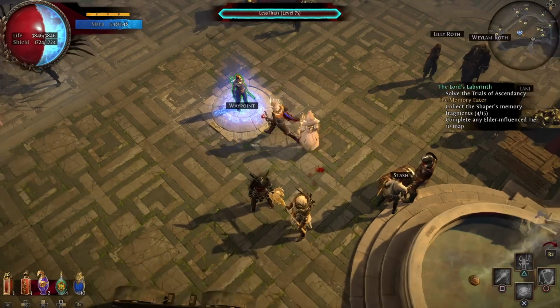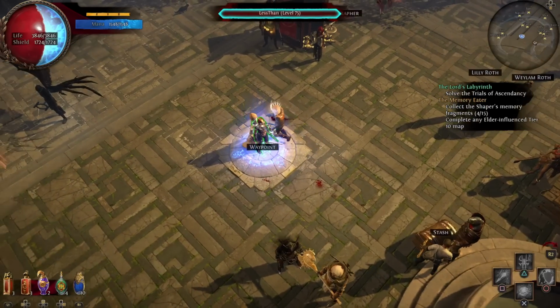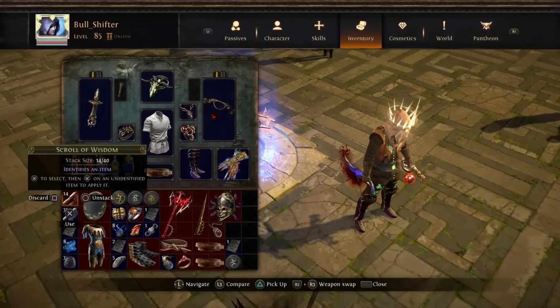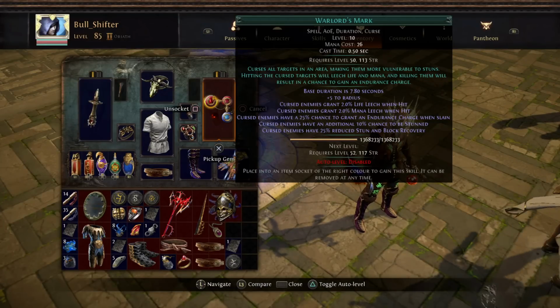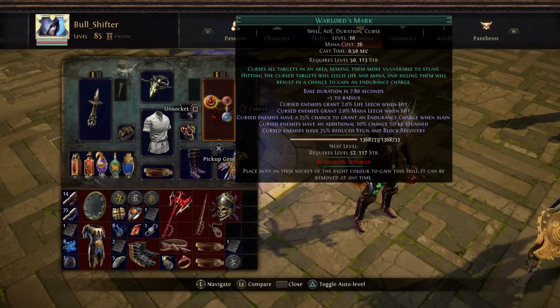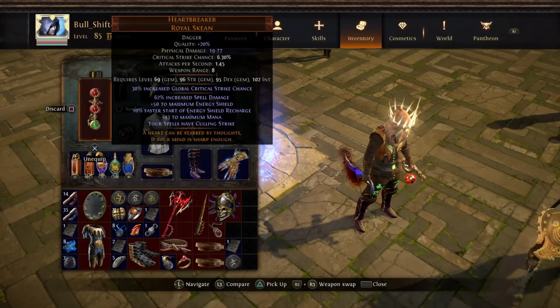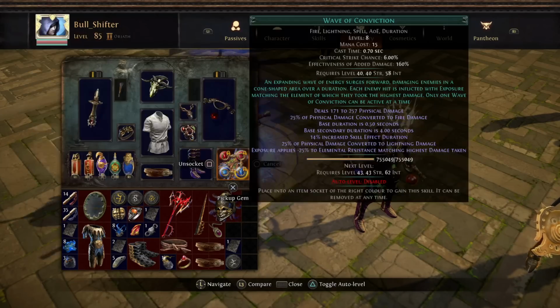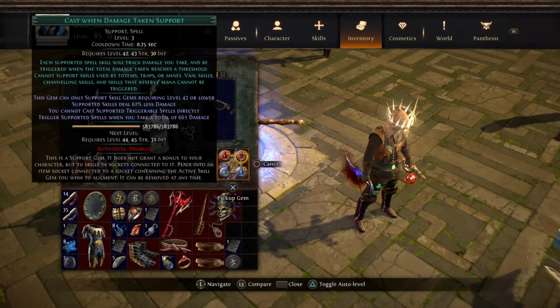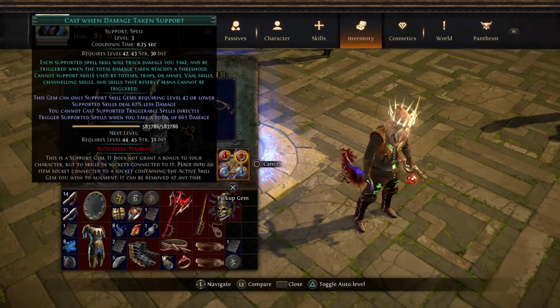At number 10, another little trick here is to hit triangle on gems to lock their levels. You see this little lock right here on this gem. That's because I've hit triangle to essentially make it so that gem doesn't level up. Now, there's multiple reasons why you may want to do this. One of the biggest reasons is when you're using a cast when damage taken support gem. What this gem does is pretty self-explanatory. When you take a certain amount of damage, it's going to trigger the skills that are attached to it.